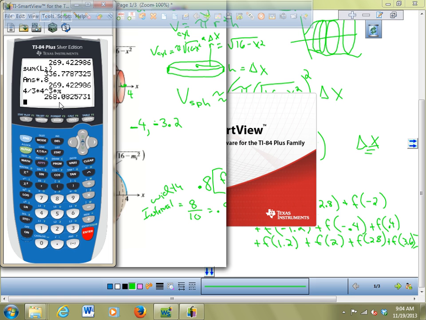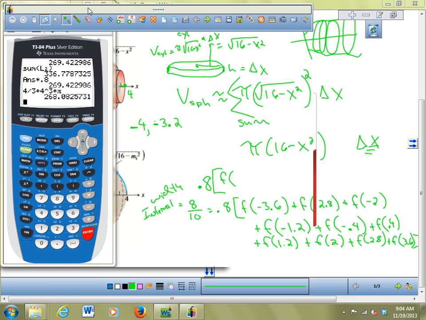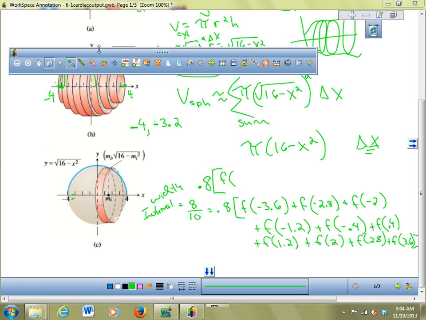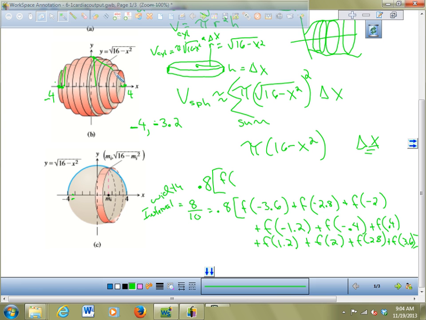So notice that this is the volume using the formula. This is the volume using that estimate, which makes sense because you're kind of at an overestimate, because some of them are going outside of the curve, right? So if I go back, the curve actually goes like this, so you're getting a rough estimate. Get that?